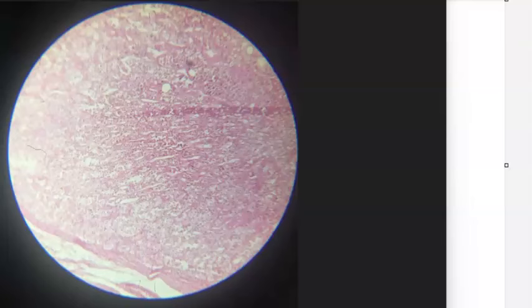Hello, look at this slide and try to guess the histology. Which slide is it? So you're able to see some capsule, you're able to see some zones here, a little dark and a little light here, right? So let me give you some more clues.